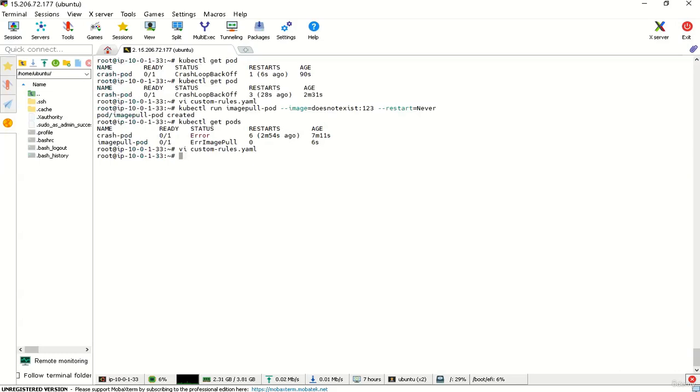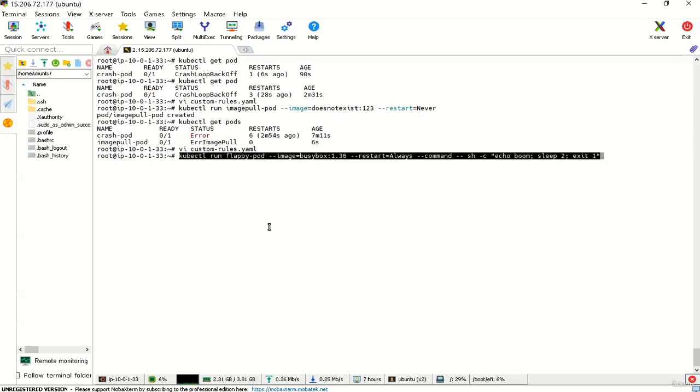Now sometimes the pod is stuck in container creating state. We need an alert for that as well. So for container creating state, let's create a pod which gets stuck in container creating state. For that we need to create a command. So let's give a command for that.